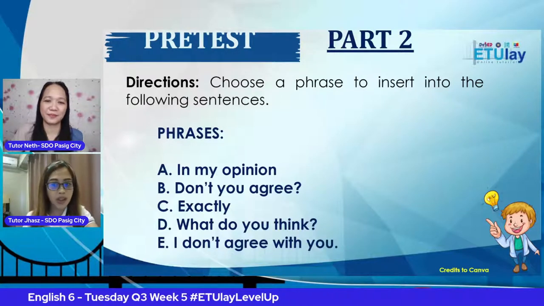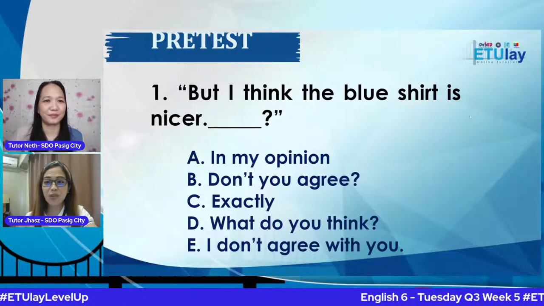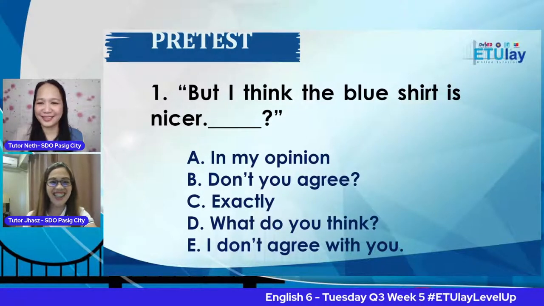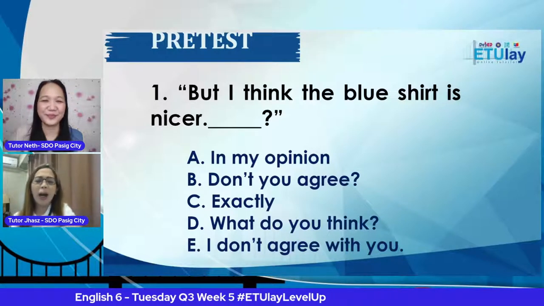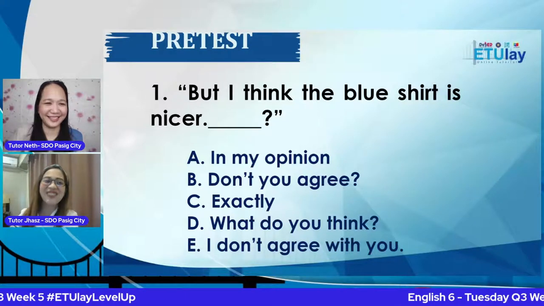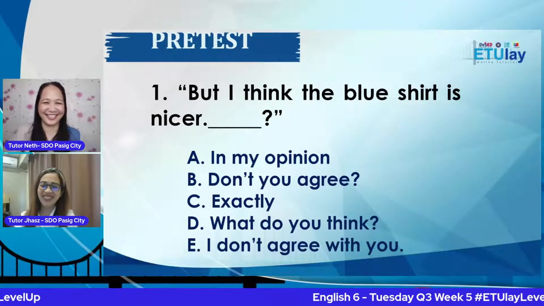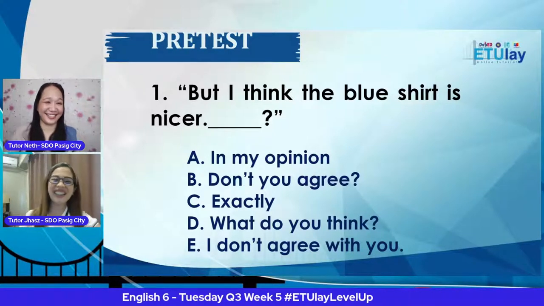Let's move on to number one. Oh, Tutornet, look, they got 5-5. My score is perfect. Susie, did you see the funny comments? Yes, yes. Anyways, I want you to get 5-5 too after this. Not just Tutornet. You should also get a perfect score in part two after this. I mean 4-4, because there are only four items.